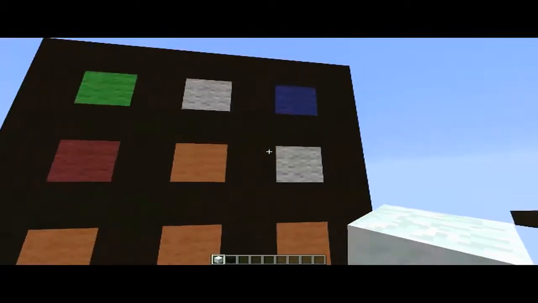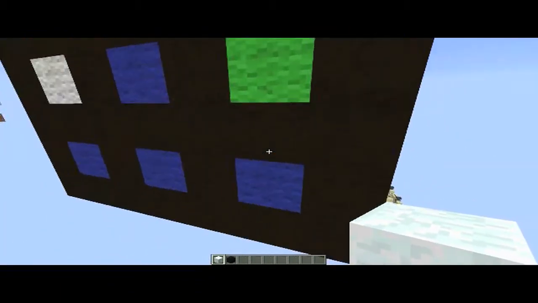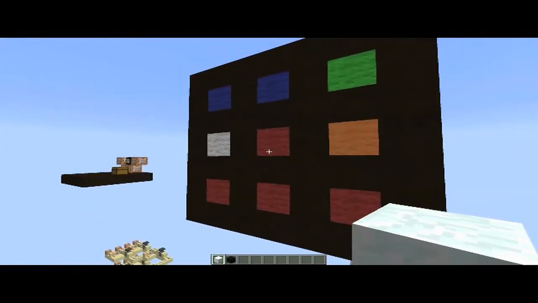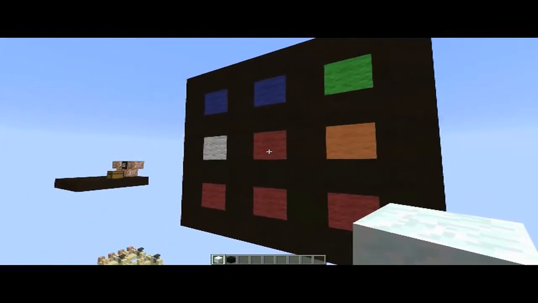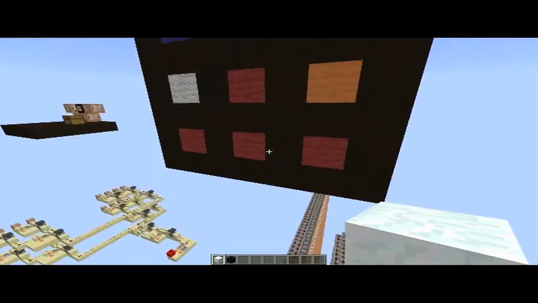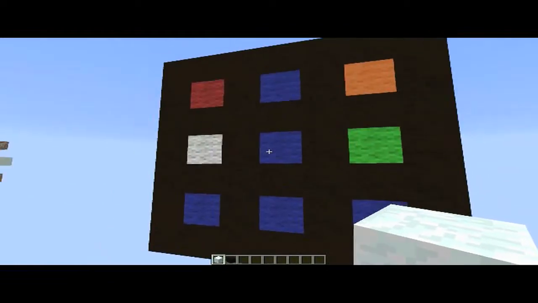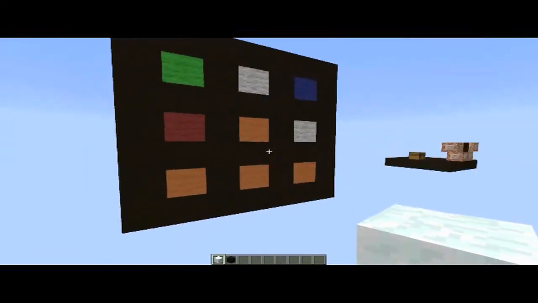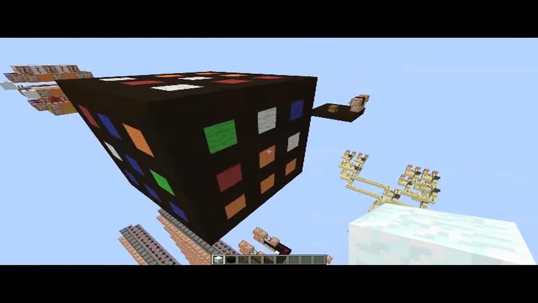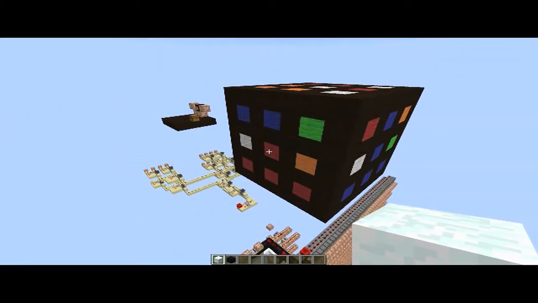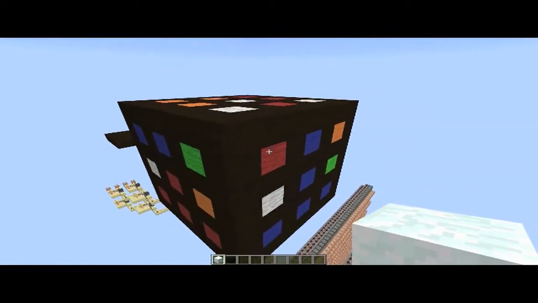So now that we have the yellow side solved, and we have a green big T, which doesn't matter right now, an orange small t, a blue big T, and a red small t. All we need is small t's on each side. A small t being where you have the 3 bottoms in the middle, a big T where you have the 3 bottoms, the top, middle, and then the very center. You want to make sure you have a small t on every side, or a big T, it doesn't really matter. So then, once you have a small t on every side, you're going to line up a big T.